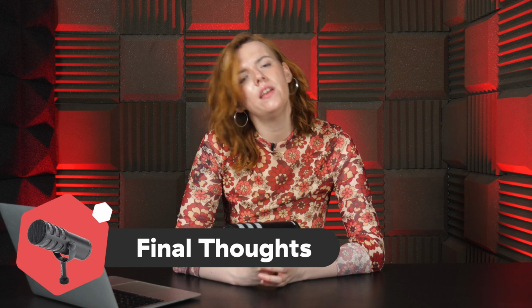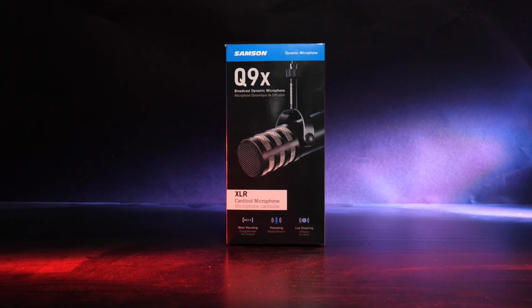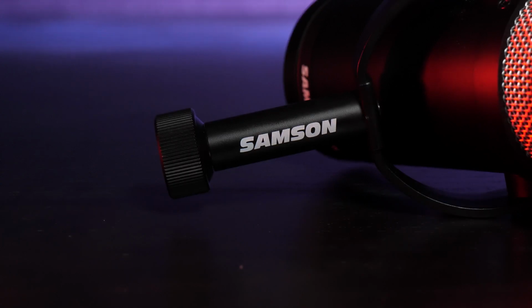So, what's the verdict? Well, it's a toughie really. As I keep saying, it's conditional on what you want to use a mic for. The Q9X here, it's a great bit of kit, it sounds great. If you want a simple cardioid microphone just to start off with, Bob's your uncle. However, if you want to go on to do more advanced broadcasting, you may want to upgrade, which ironically, technically would be downgrading to the older one, if you see what I mean.